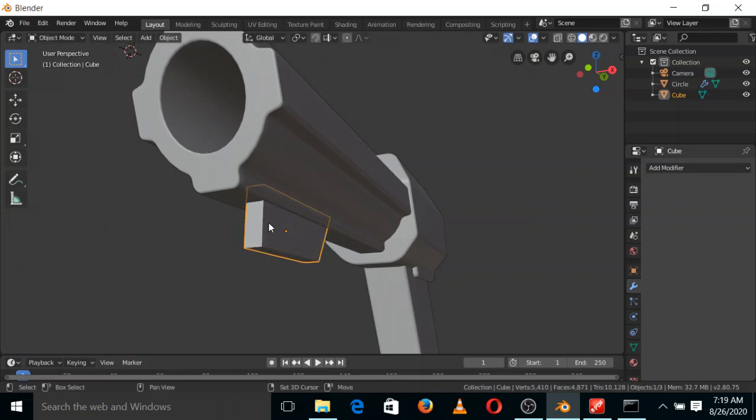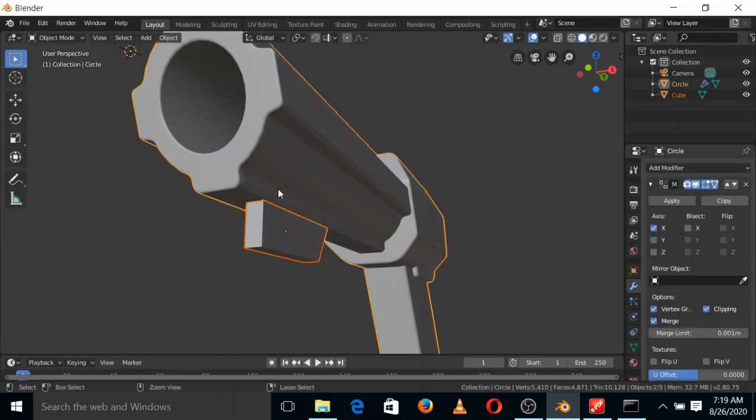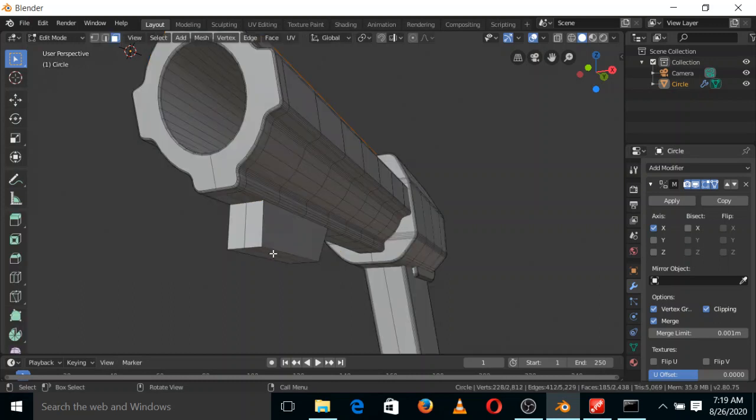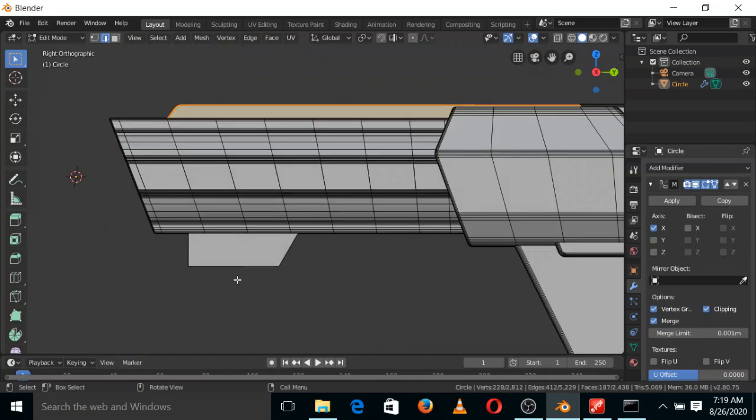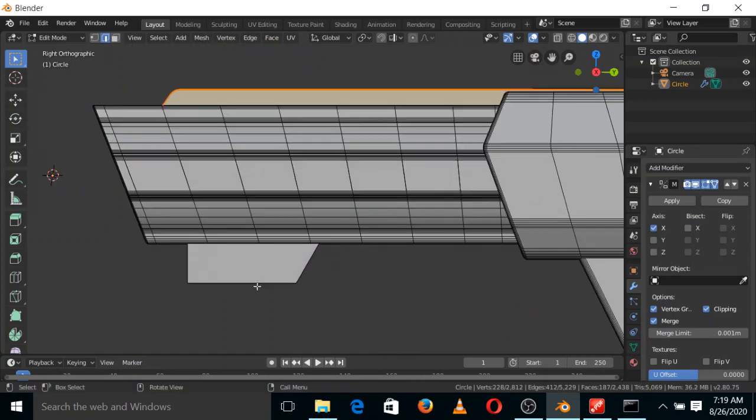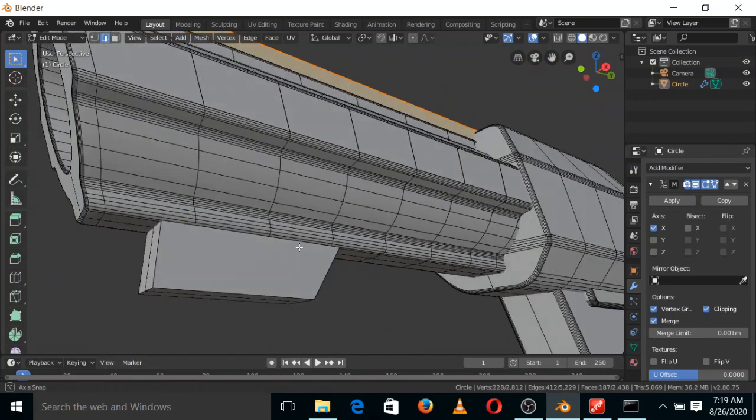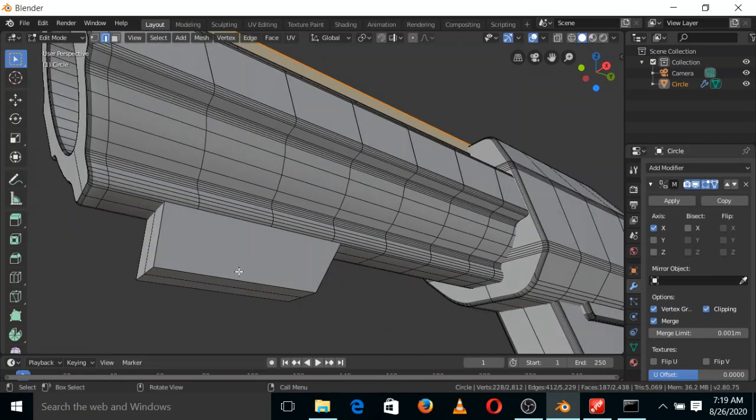Then I can join this now, obviously that. Then the next thing now, I can try to make some bevel. So let's quickly do that.